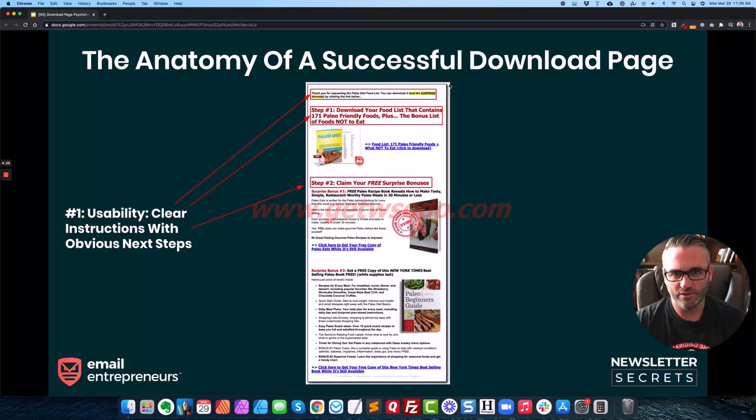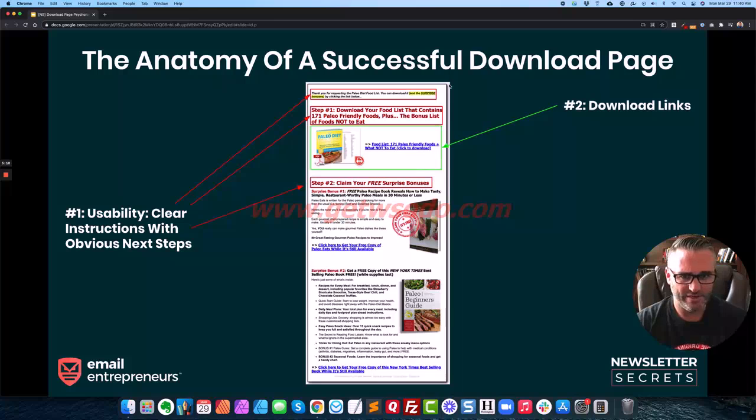Remember that the goal is to give them what they asked for and to deliver value to them. It only takes one time to lose some trust, especially in the beginning like this. They've opted in, but they haven't even downloaded the thing they opted in for. So you don't want to ruin the initial experience and give them a bad impression right off the bat. Just keep it simple and give them what they're looking for. And when you position it the way this is being positioned, where the offers complement the bribe well, you're going to end up making money from those too, because it's helpful to them.